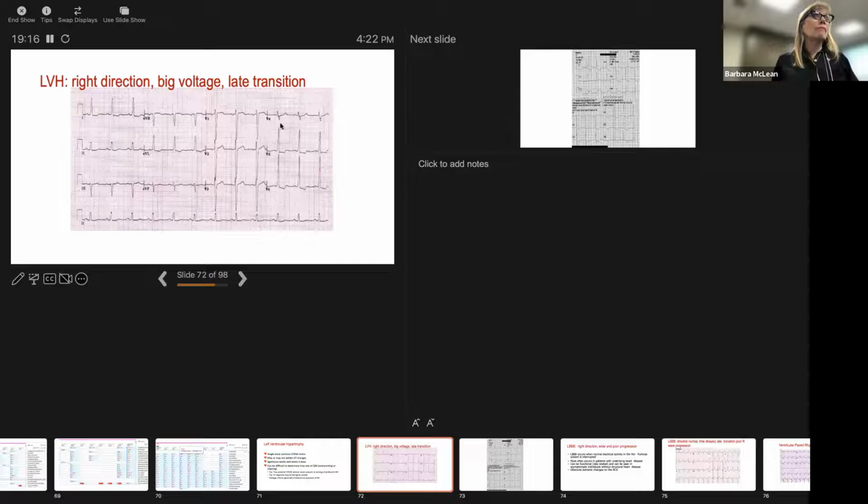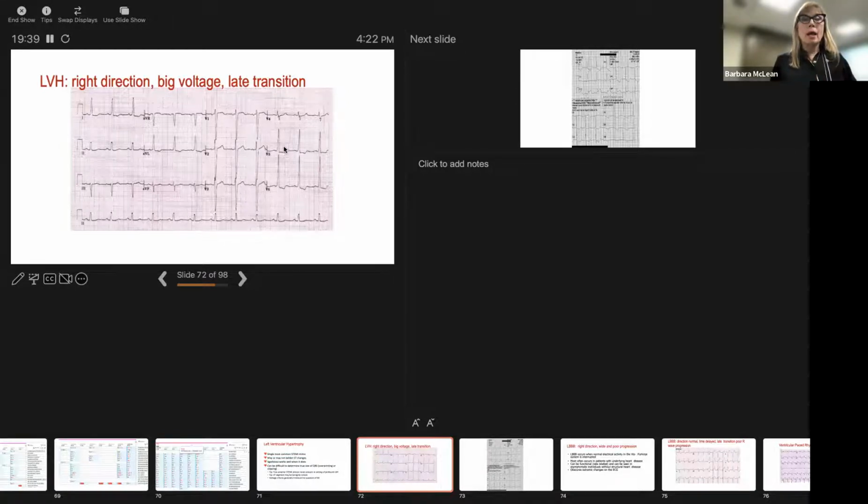And we're going to look at that voltage. So now look at that voltage. Here are your left-sided leads, 4, 5, and 6. Choose the biggest one. And in a 1 millivolt signal, each box is worth a millimeter. So I'm going to say 5, 10, 15, 20, 25, 30. He's 30 high here. Remember, you're not supposed to ever be more than 10.